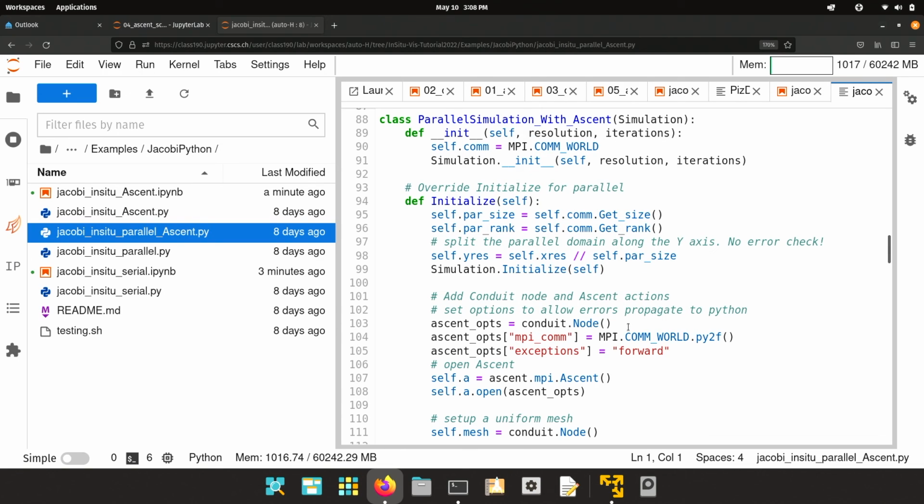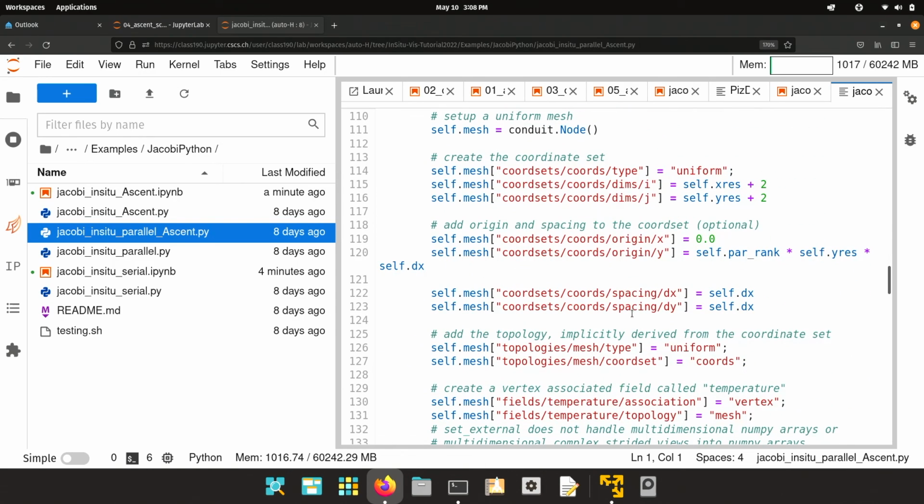You open Ascent with those options. I've mentioned that the origin in the y direction would be shifted by the rank of the MPI job, and the rest is the same.